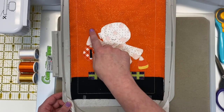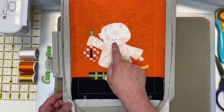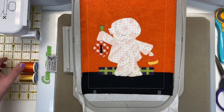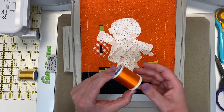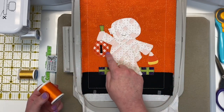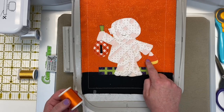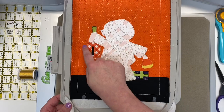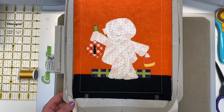Okay, so all of your black is stitched. Look how cute your mummy looks with his little smile. I hope that makes you happy. Okay, so now we're going to take the black off, and we're now going to load the orange 1168, and the machine is going to stitch around the body of the pumpkin and also the center orange part of your candy corn. Okay, take a look. Your pumpkin is now stitched and the orange of your candy corn is stitched.